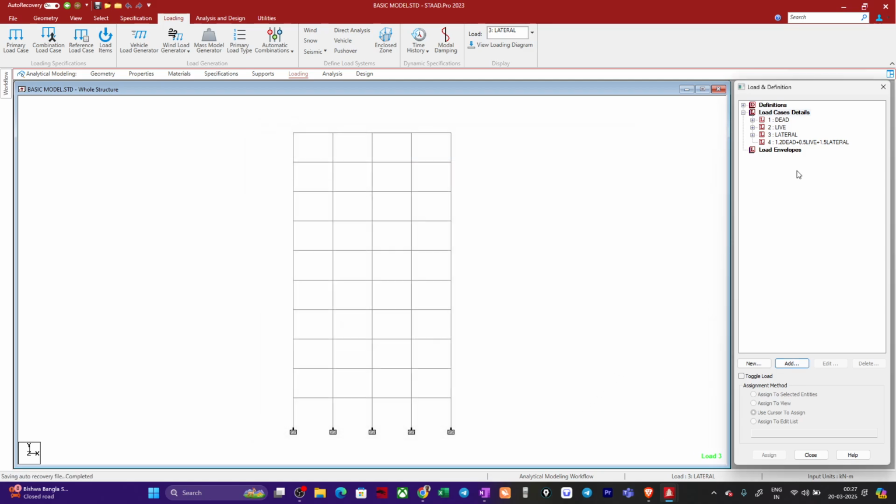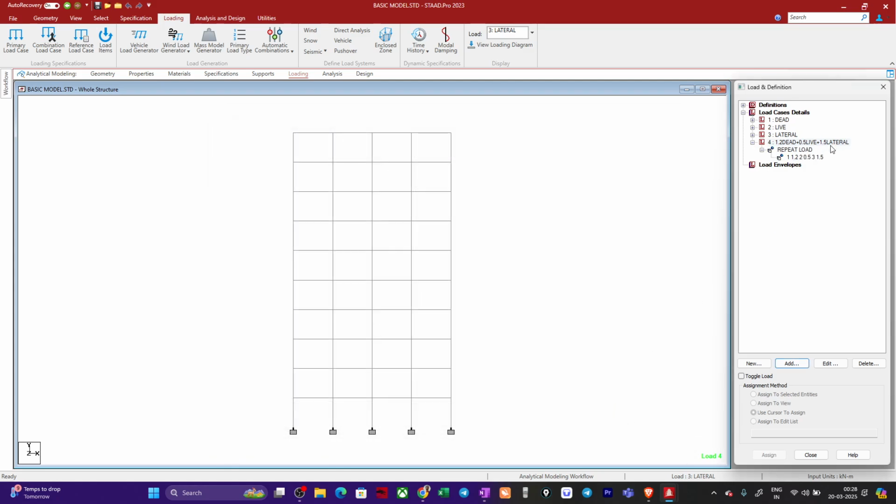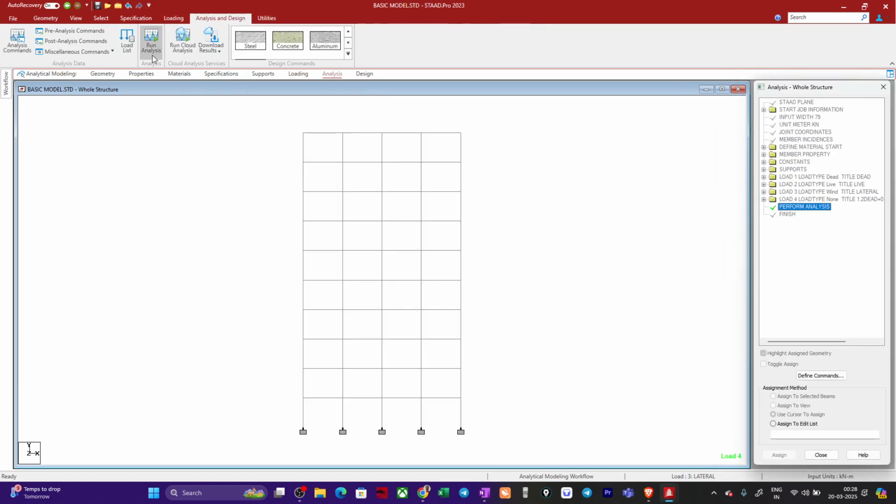Yes, fine. Now I will click on this, go to add, and there is an option called repeat load. I need to add all these loads in this case. So the factor will be 1.2. I'm basically creating a combination, but we will not be adding up the values from each load case separately. We'll be considering that all these three are acting together, and we'll be getting a single value. So it will be 0.5, and this is my 1.5. Okay, so I'll just click on add here, and you can see this repeat load combination we have created. So I'll just run the analysis, save.